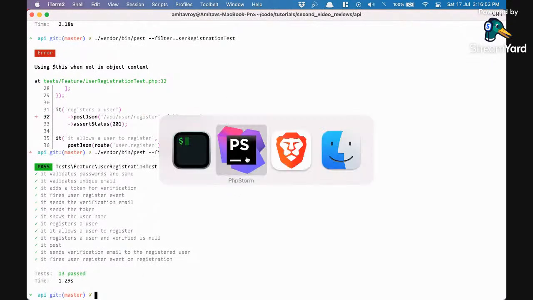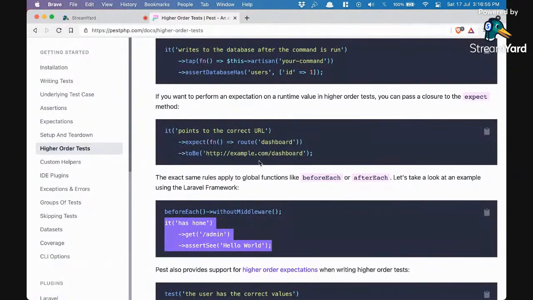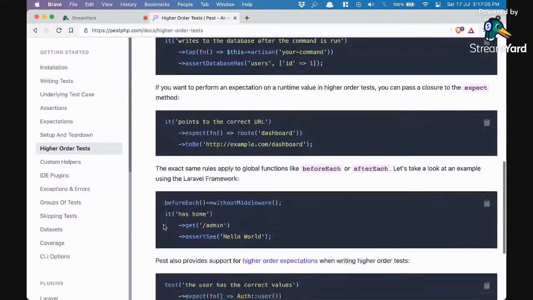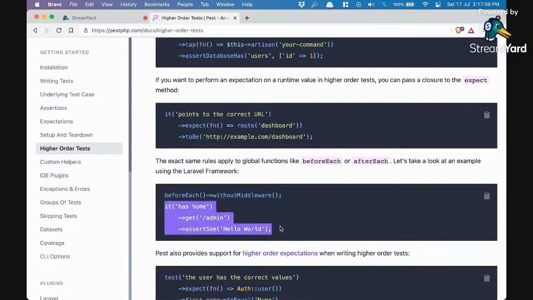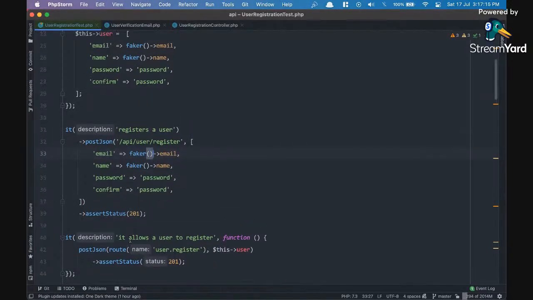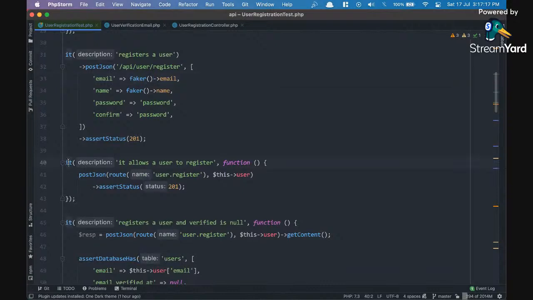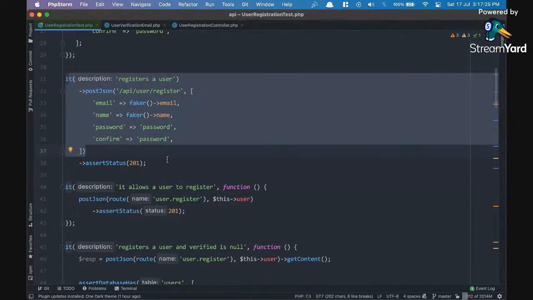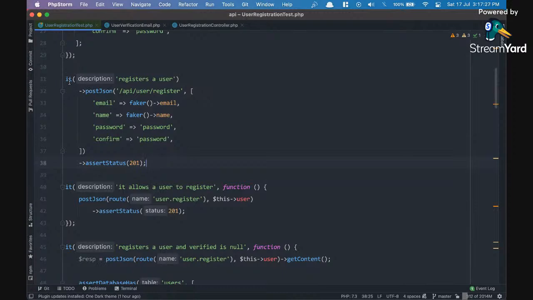So yeah, this is something which I'm looking at. How can we get these kind of things inside this API? Because if you can get that into place, it becomes even more simple in terms of language. It reads like get, assert. You see, that's the thing. Right now what we have inside this is a post and assert inside a closure. But if you can do it like this, it becomes even more simplified. But that is something which I'm trying to figure out.